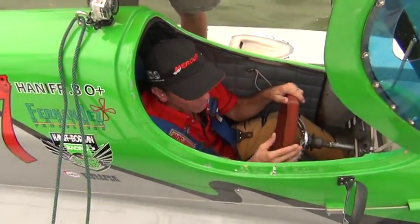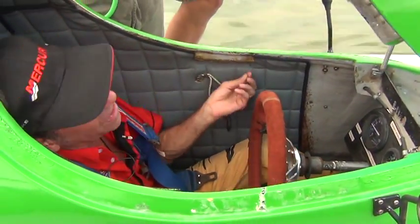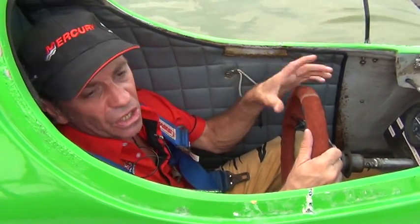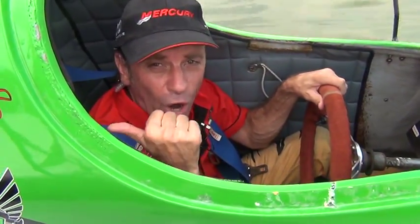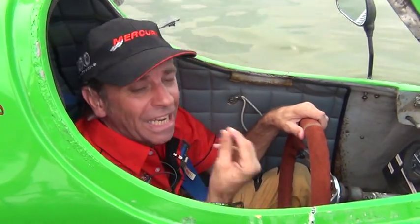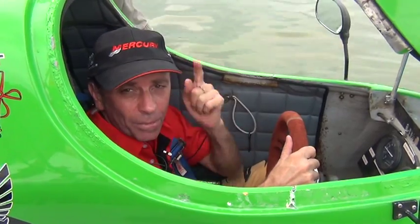If I was racing, which I will do next year, can I get a drink hooked up in here when I'm racing? Does anyone do that? Yes, they do. So I could have a drink, because you're going to get very hot in here, and hydration is very important. So lots of liquids before you race, and if you can drink while you're racing, with Drive Energy Drink, lucky Hanif, he can have as much Drive Energy Drink as he likes, and he'll be sucking the energy drink all the way through 20 laps. Good luck today, Hanif Bohan.